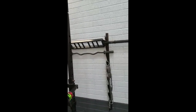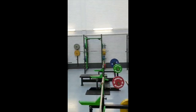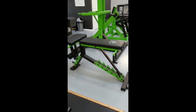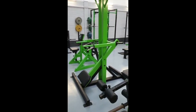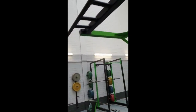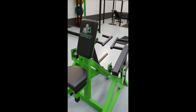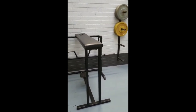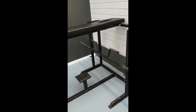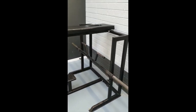We also have a couple more bars here, an easy bar and a football bar, just so you can add different variety to your workouts. Just here we have a dual leg extension leg curl machine, an assisted pull up and dip, again plate loaded, and different handles for pull ups. Here we have a plate-loaded seated row, good upper back exercise, and the king of upper back exercises, you probably don't see this much, this is a prone row, not a very common sight in most gyms, but probably the best upper back exercise.